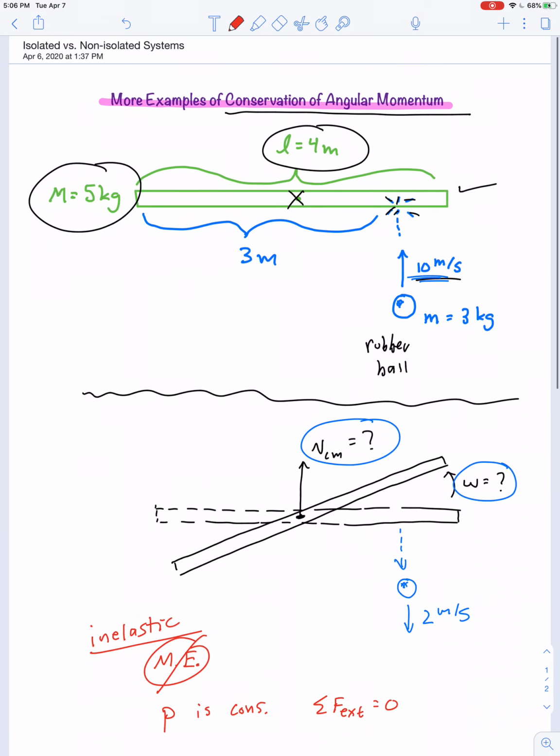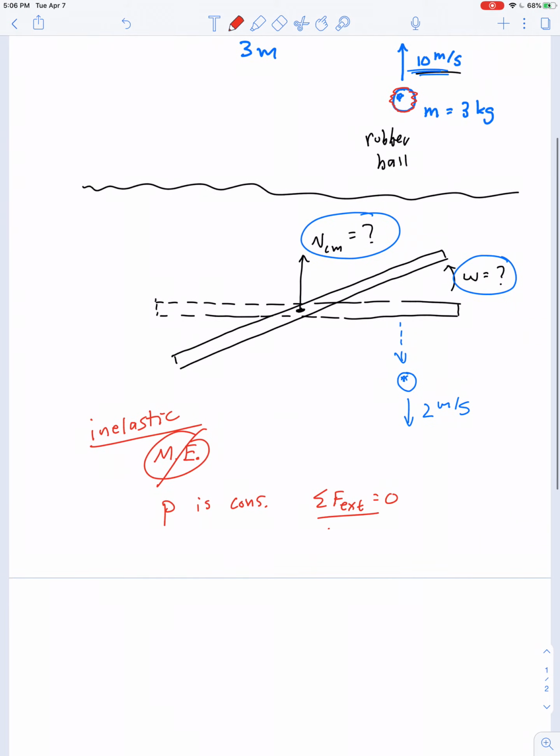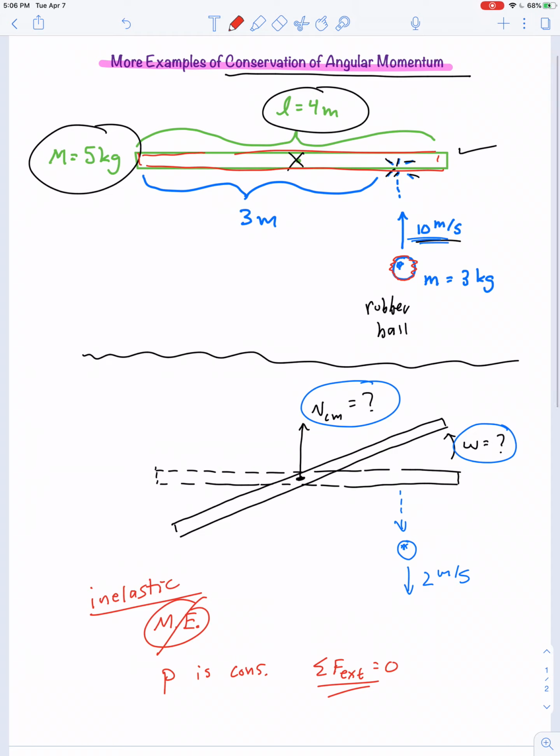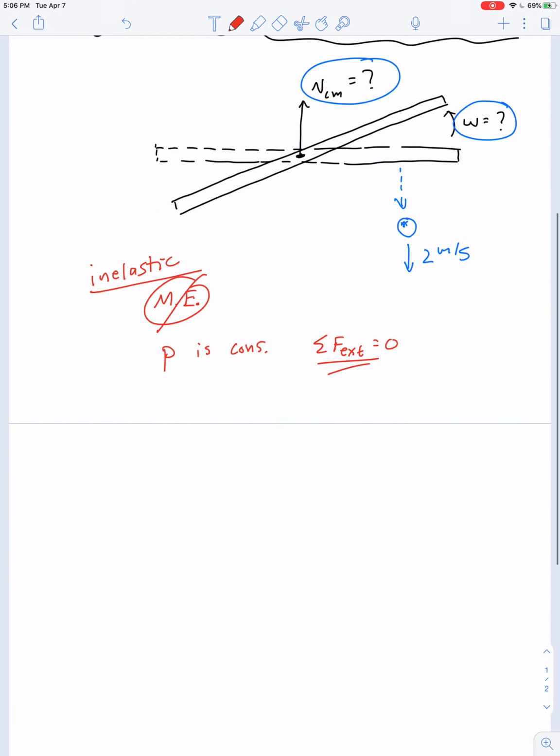So this is different than the previous examples we've had. We've seen a couple other examples where the object that the ball collides with is mounted on some axle, and there's an external force between the axle and the rod, but this rod isn't mounted on any axle at all. It's just free to rotate through space. So there are no external forces. There's an internal force, and that internal force is the force of the collision, but that's a force that's shared between the ball and the rod, so it's internal. So linear momentum is conserved and angular momentum is conserved.